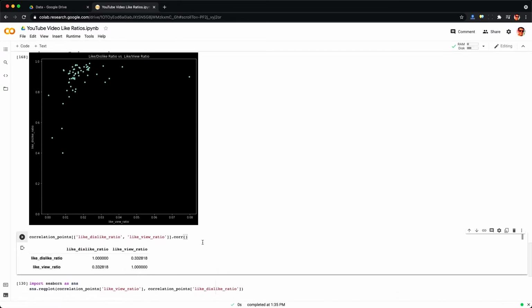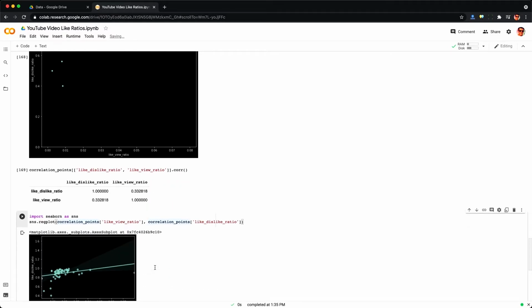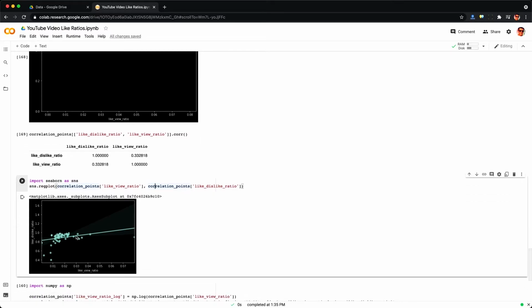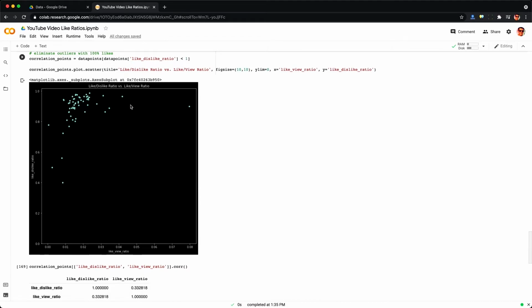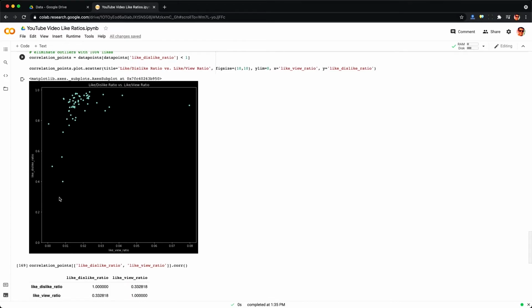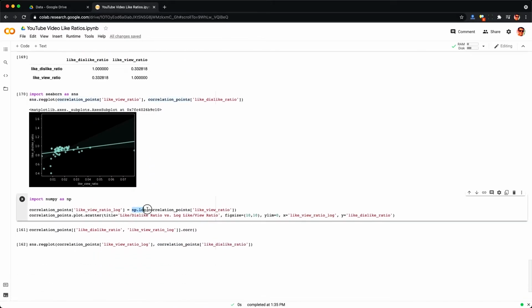So I'm going to calculate the correlation, and I can see it's very weak. Anything under 0.5 is considered weak correlation. And I can use Seaborn here to run a very simple regression and show the line of best fit, which looks pretty flat, which is not great. But what's interesting here is that this is really curved, and this suggests that we may need to log the x-axis to sort of smush things together, for lack of a better word.